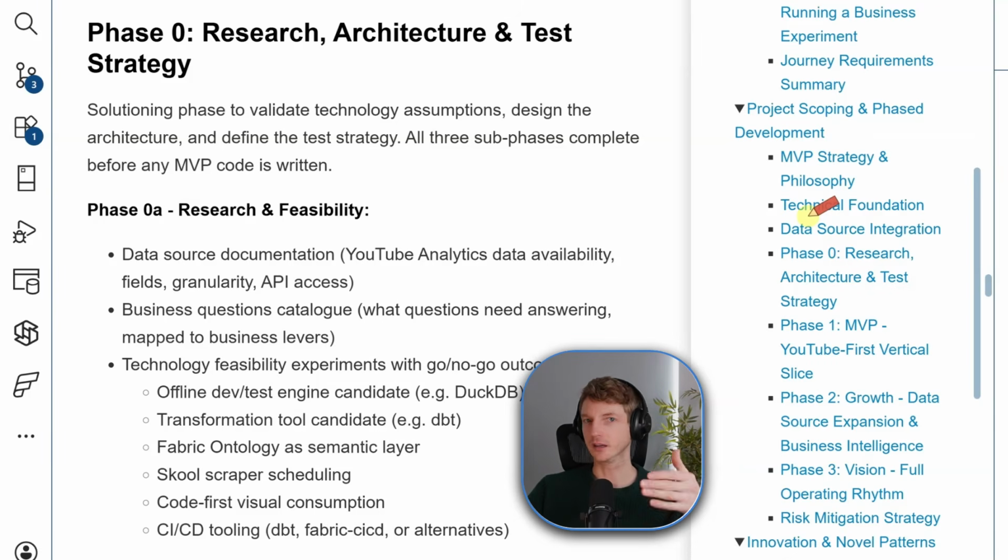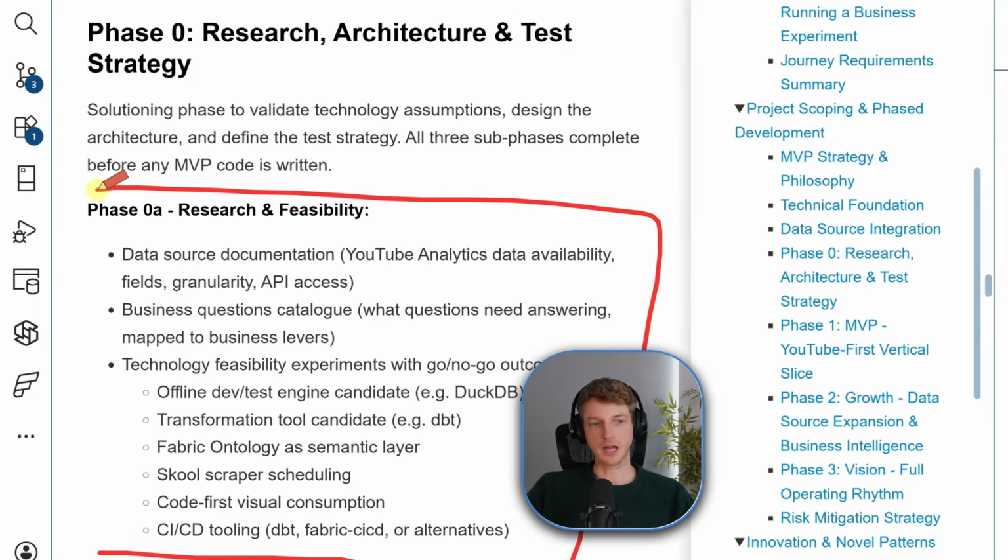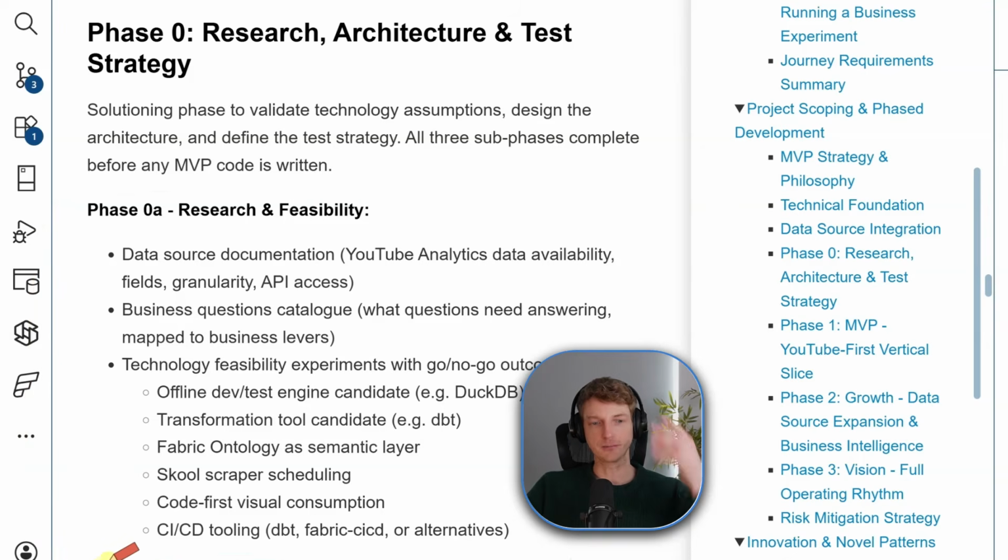Like I know people have been playing around with DuckDB and DBT inside Fabric, but I personally haven't. So there's going to be a bit of a research and feasibility phase just to try and understand, okay, is my vision for this project actually feasible in terms of, can I implement the development workflow that I want to? Can it be properly tested? Can it be properly deployed between deployment environments? And all these sorts of things. If the answer is no to any of those things, I want to know as soon as possible.